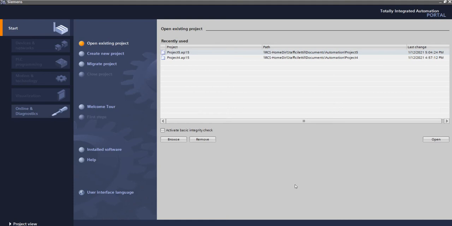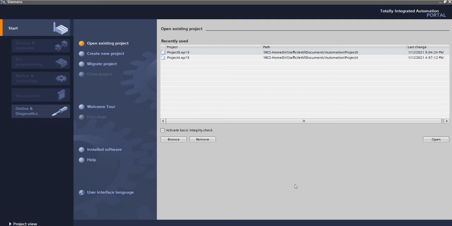We're going to get started with our first part of programming PLCs. And the most important thing is being able to set up your PLC correctly so that you can start writing your ladder logic right from the get-go. So we are in Siemens TIA Portal and we are working on version 15.